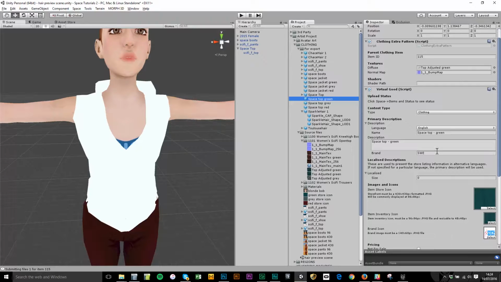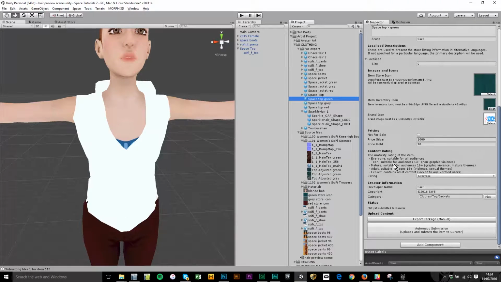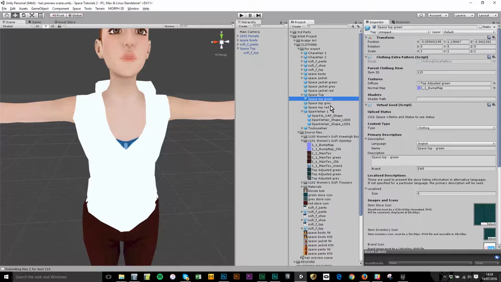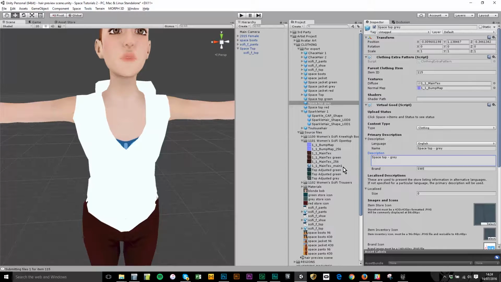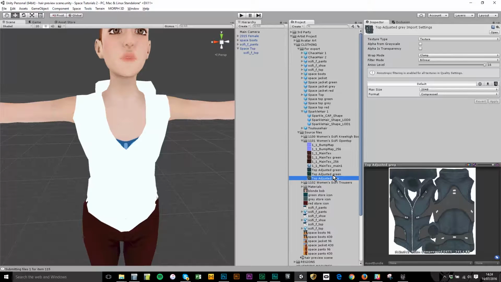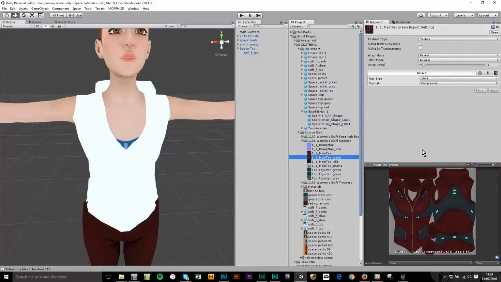And I'm going to go to the grey one and do the same here, change the product name and description, change the store icon and the inventory icon, and then change the actual texture. Again, you can see I've now got grey, green and red versions of the same virtual good. They all reference that parent mesh object with the ID of 115.